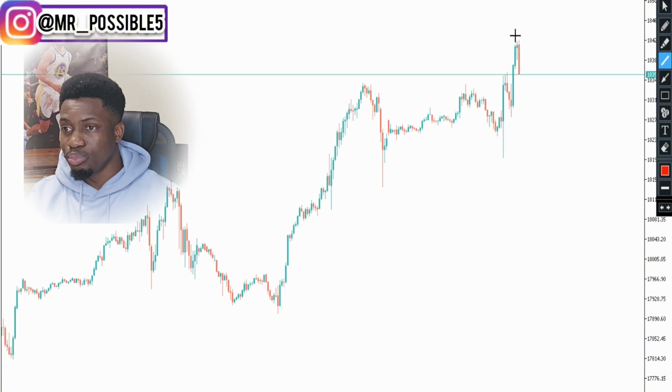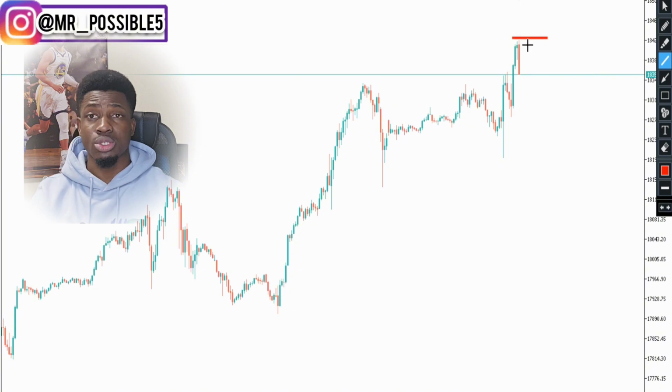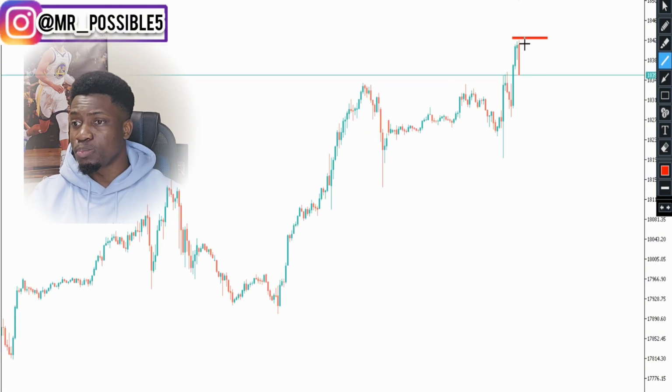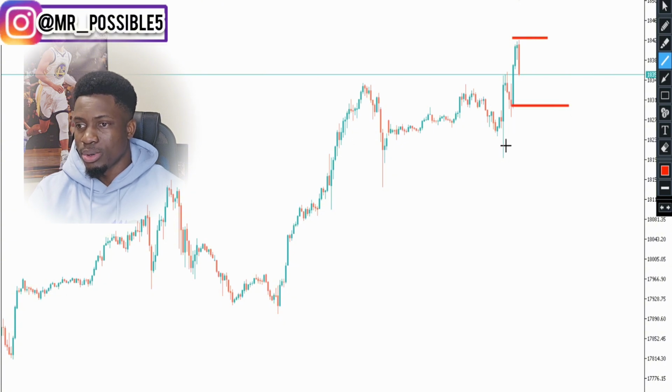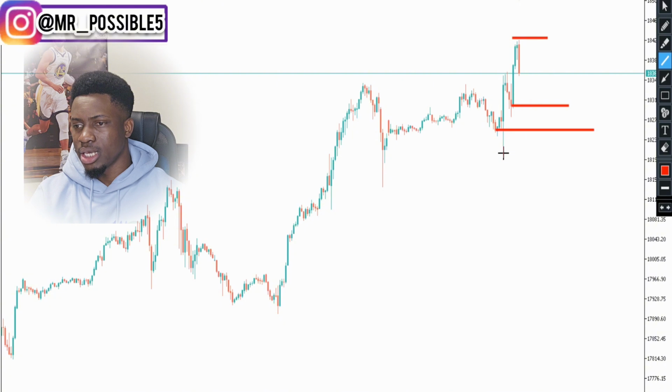If it pushes and breaks towards the top, that means we're stocking in so many buys. And then if it pushes and breaks towards the bottom, I don't know where this is going to close later, but if it pushes and drops towards the bottom, then we're going to stock in sales, right? Now, where will our take profits be? If it should push down, we're expecting this level, right? And then we can possibly look at this level also, and if we want to take profit, we can look at this particular level also, or we can just stick with two take profit levels just like that.